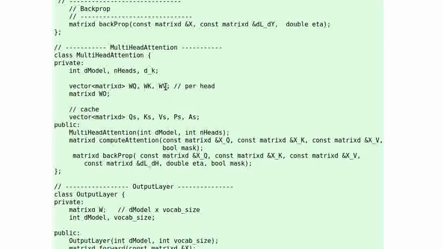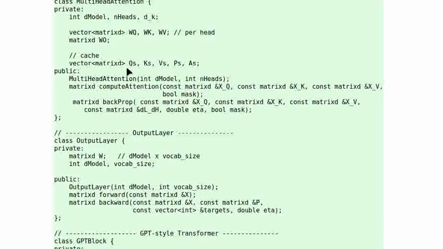These are per head, for WQ, WK, WV. But this is for the whole. And we cache all these Qs, Ks, Vs, Ps, P for probability, A the attention, V the value, K the key, Q the query. We save all these matrices in a vector for each head.